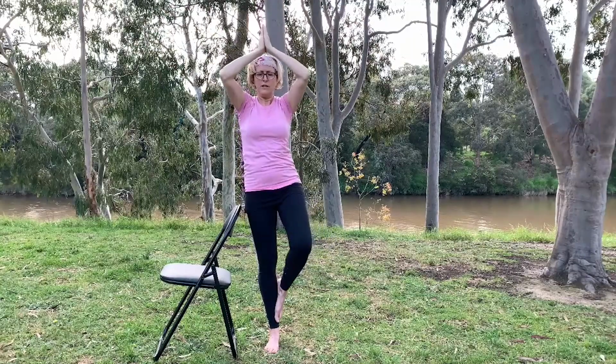And reaching for, and keep growing and growing and growing. And bring the hands together, lowering yourself down. As we finish, thinking about your unique qualities and your magnificence. Feeling grounded, feeling connected.